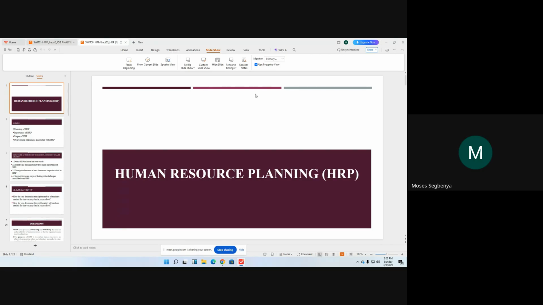Okay. You know that the function of HR, as we saw in the first presentation, is how we bring the people in, how we maintain and develop them, and how we retire them. So we are not saying that the people we desire to retain cannot have their own desire to leave an organization. That's not what we are saying.